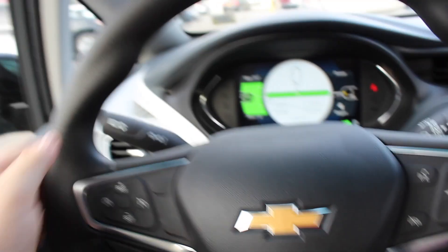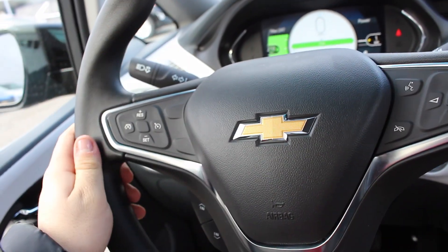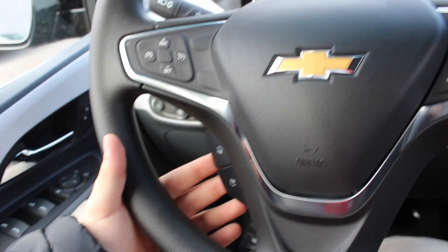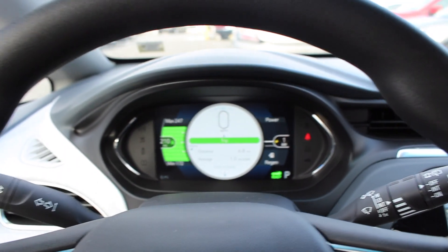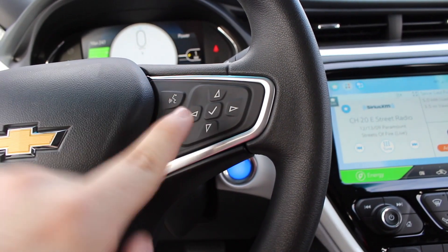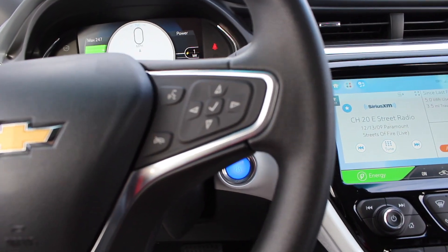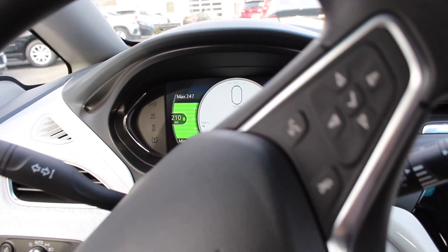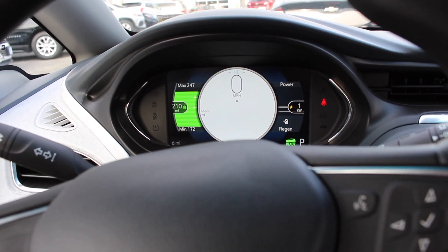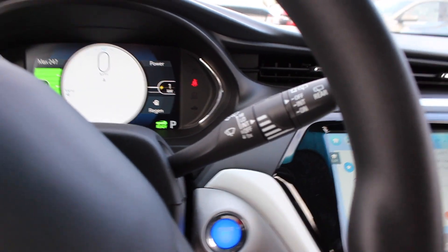Taking a look at the wheel — it is a vinyl wrapped steering wheel, but it does feel nice in the hands. Cruise control here. You do have your favorites for your radio presets up there, controls for the screen, as well as your voice commands and phone hang up. Your audio controls are on the back of the wheel. Turn signals on the left — tap for three blinks — with your high beams, as well as your variable intermittent speed wipers and your rear wiper.